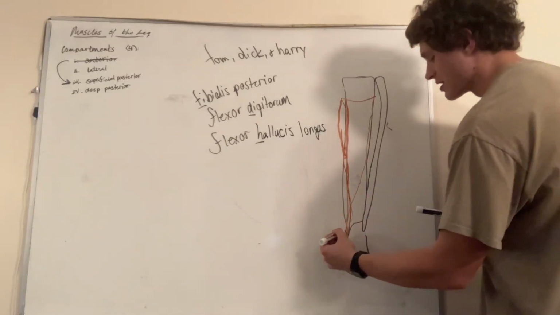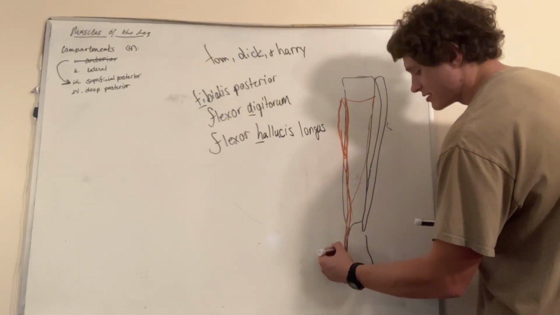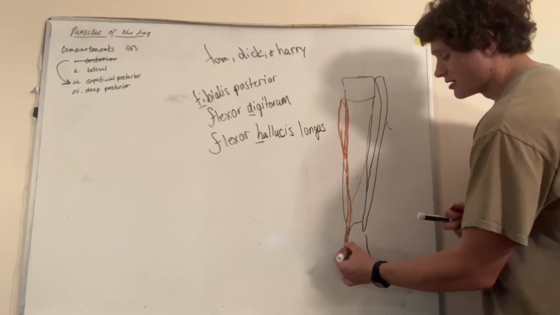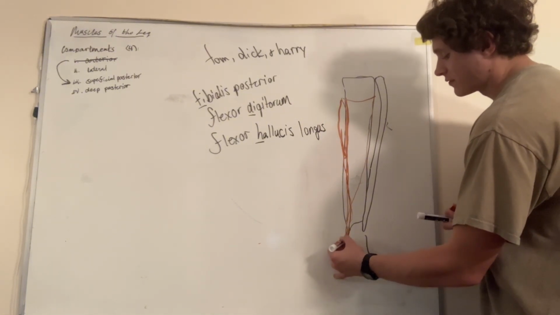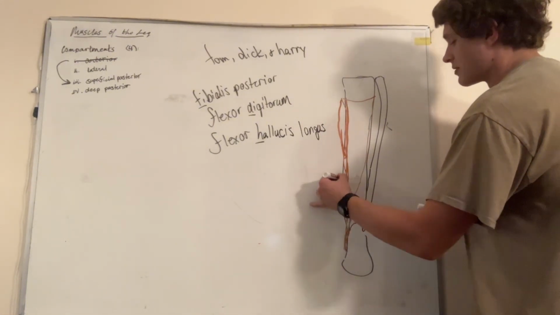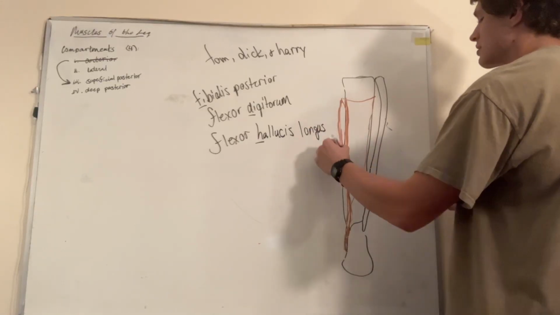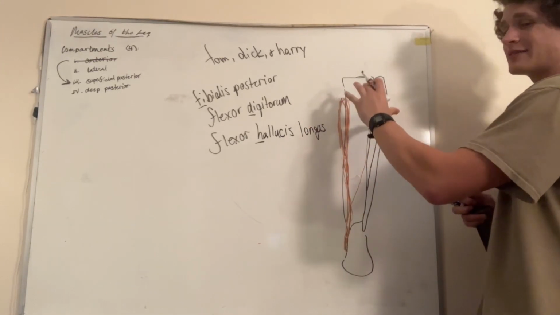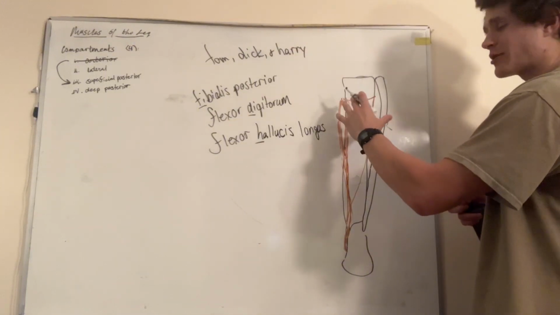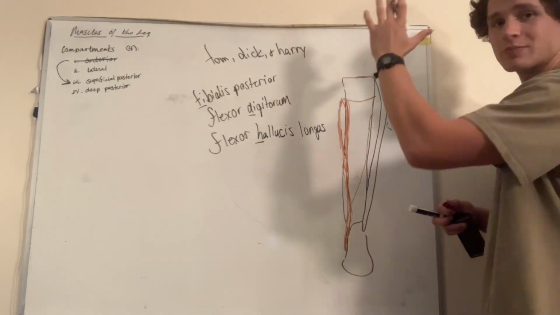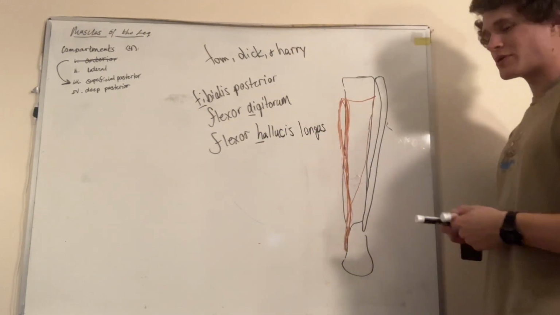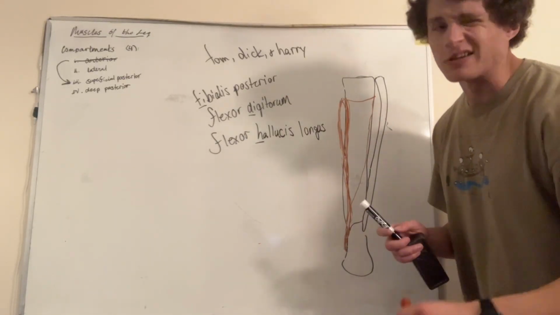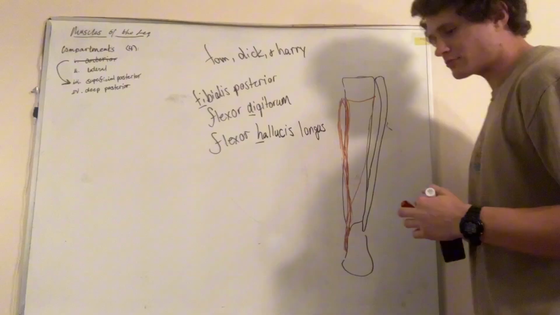I apologize for this. But the most anterior tendon going around the medial malleolus is the tibialis posterior tendon. The next one back is that of flexor digitorum, which comes up here, kind of sits a little bit more medially and a little bit more superficially, riding over top of the muscle belly of tibialis posterior, just a little bit. Next time you're in the cadaver lab, pay some real close attention to this layering. You'll see what I mean.